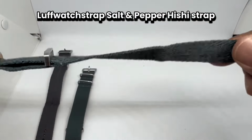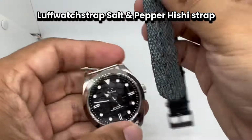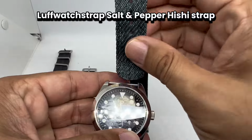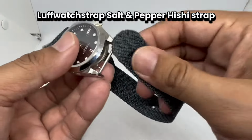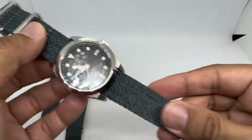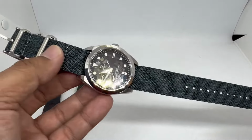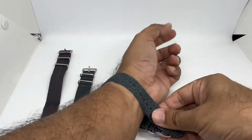So it is a single piece construction. I think they call it pepper something, I just can't remember, guys. Of course, I will put the actual name of this particular strap in the video description and also somewhere around here. So that is how this particular strap looks on this DIY watch club expedition watch.